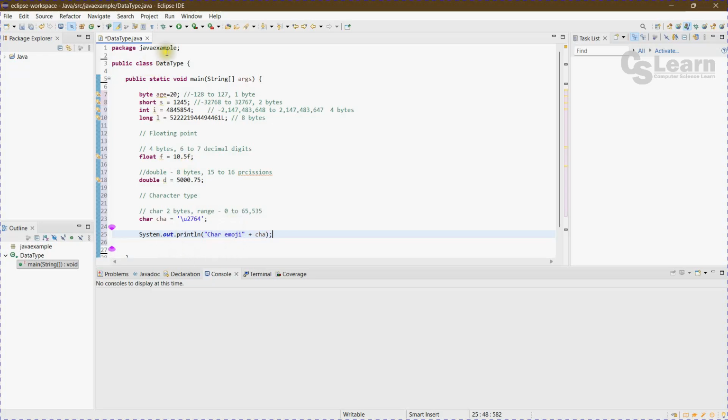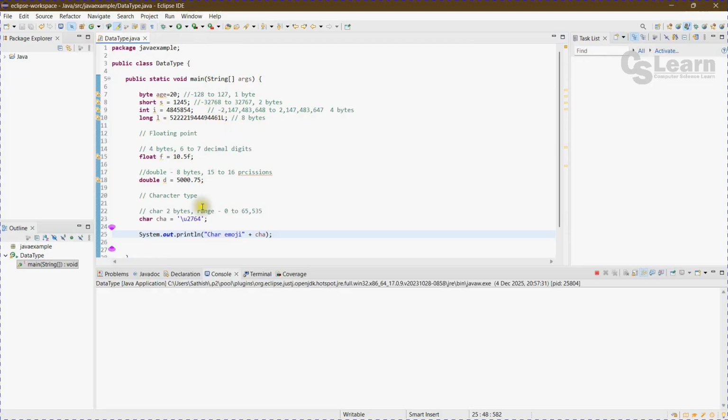Here you see this emoji. The emoji was printed.